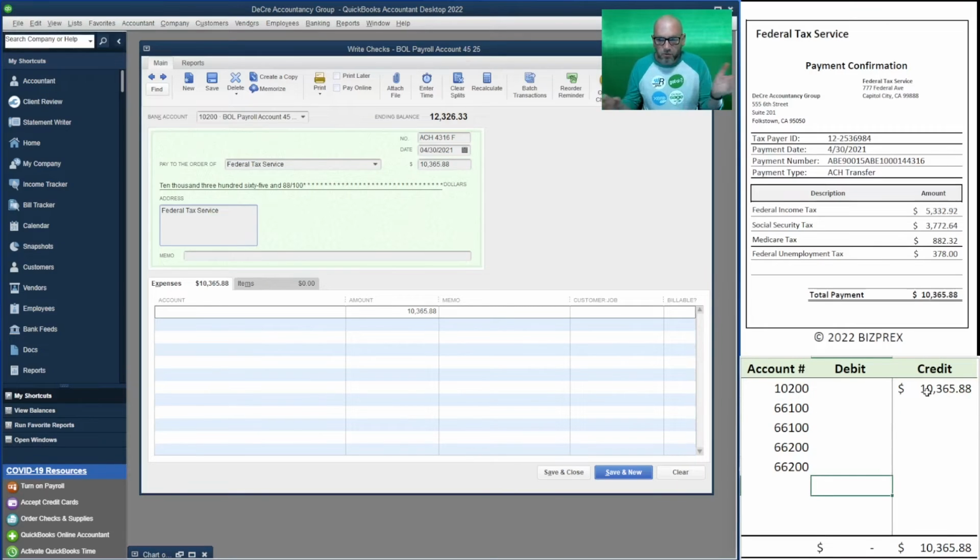Now we have to show what's going where, because federal income, that's pretty straightforward. That's the employee portion, and the rest has to be split. I'll show you a couple of tricks. So here's what it is. Social Security and Medicare are both paid in equal halves by the employee and the employer. So that's how it goes.